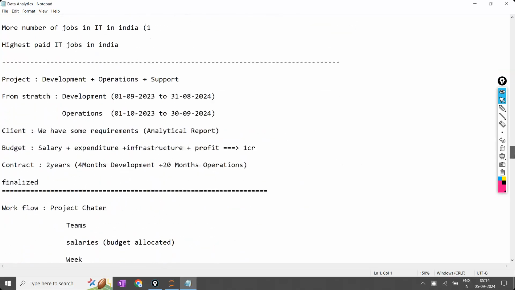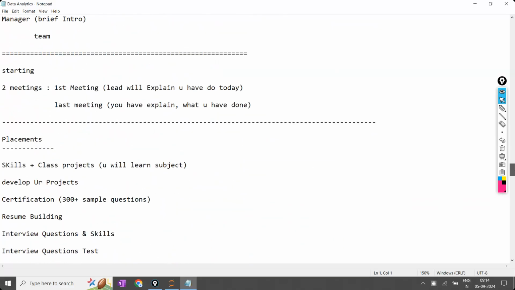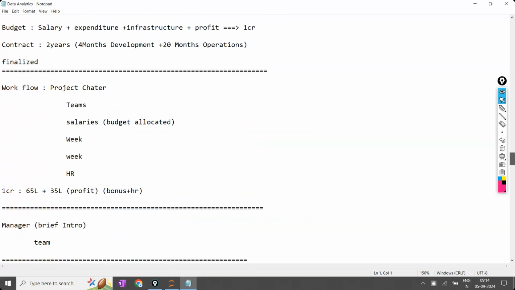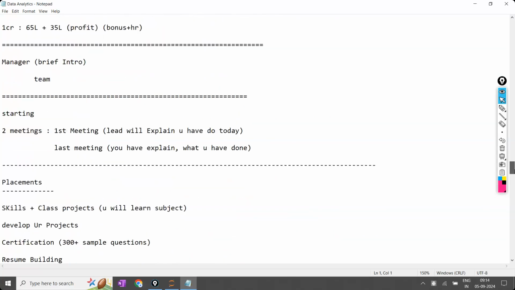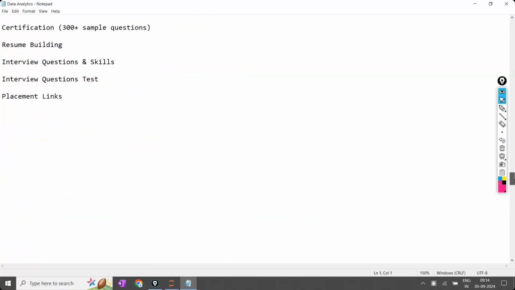And in the last class, the third class, we discussed generally how things work in a company, from the starting to the ending levels, meaning where any project will start, how the negotiation will be done, and how the project comes from the client directly to the end. So these are the things we have covered.